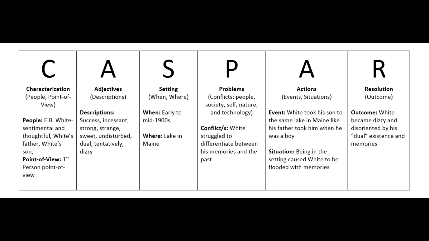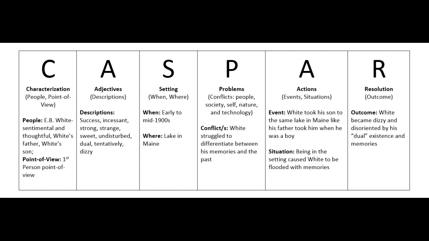So just call attention to that information as you read the specific line numbers for questions. The next section is the A, the adjectives or the descriptions. Those adjectives or descriptions give us hints about how we're supposed to think or feel about the setting, the characters, and the situations.